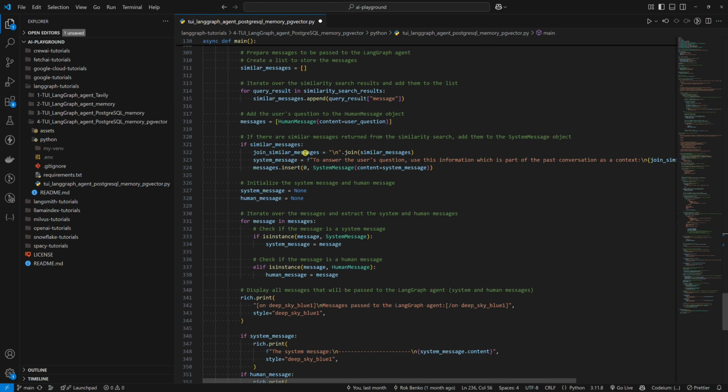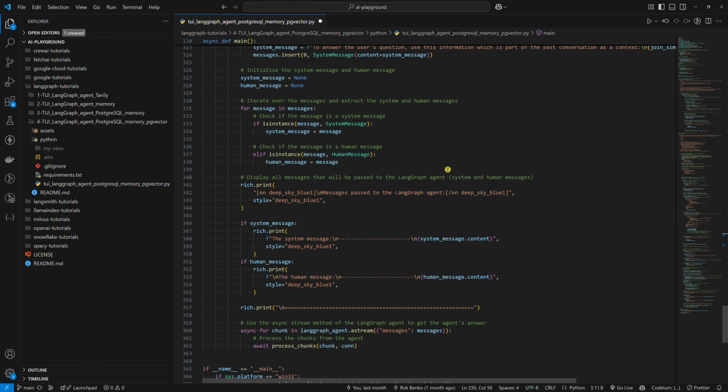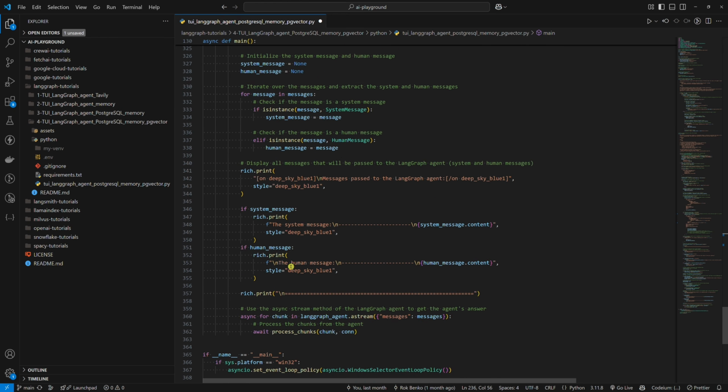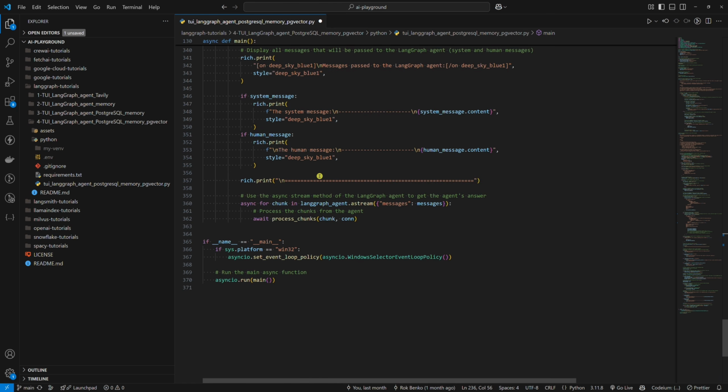So if there are any similarity search results, we want to insert the system message at the beginning, index 0, of the messages list. Also, we want to display both the human message and the system message in the terminal. As with displaying similarity search results in the terminal, this is just for us to see in the terminal what's happening.